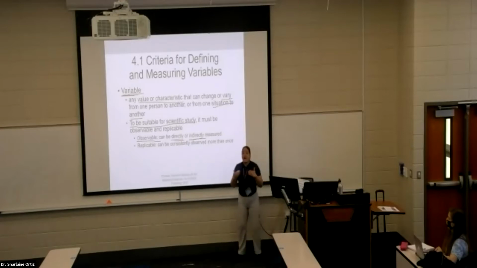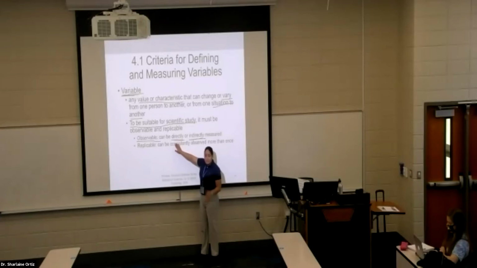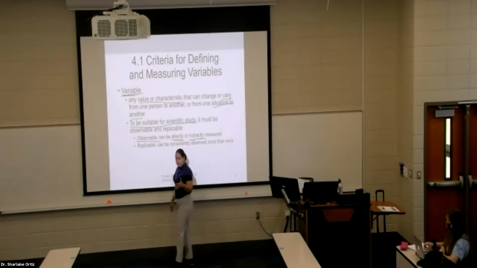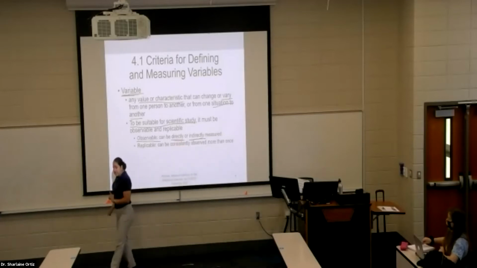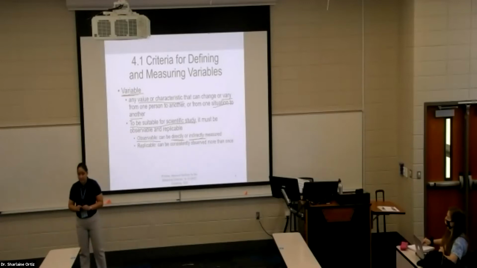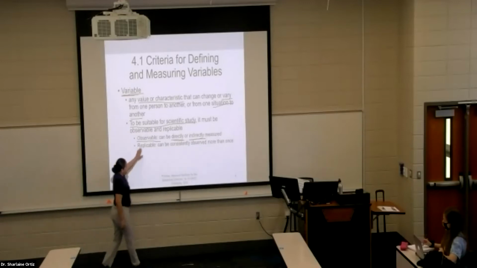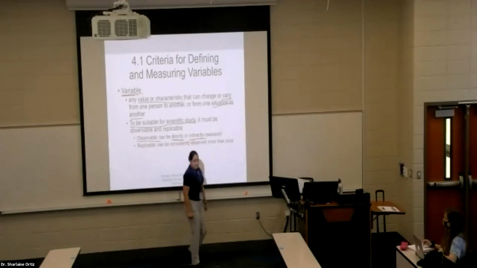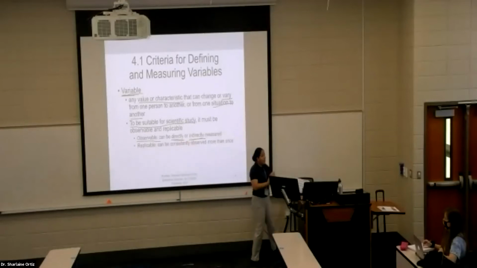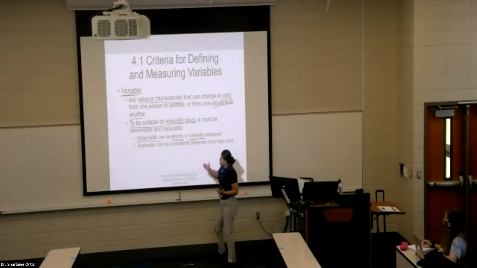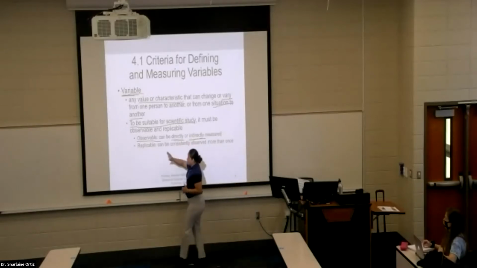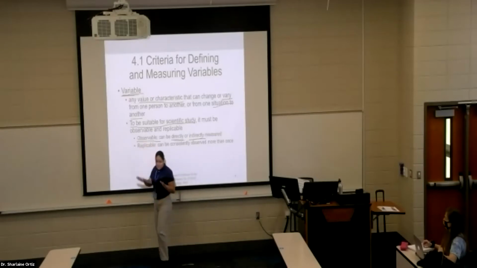But notice that I cannot observe anger directly. I am unable to observe anger directly. However, I can create measures that can observe anger indirectly. Right? That will happen a lot in our field, in social sciences, because generally the variables that we have are not directly observable. That happens an awful lot.